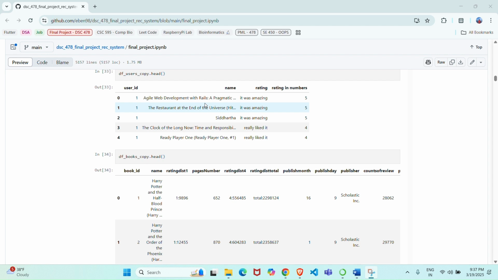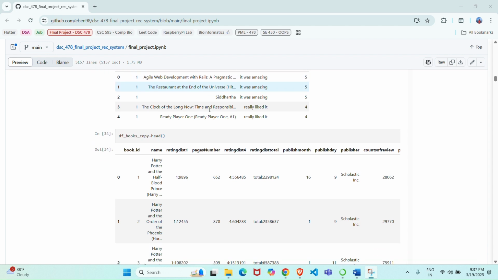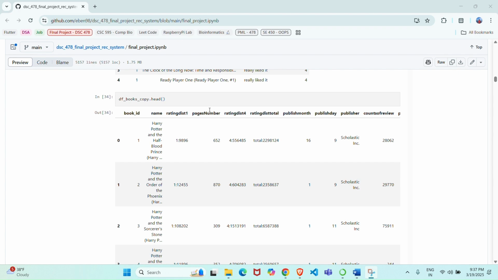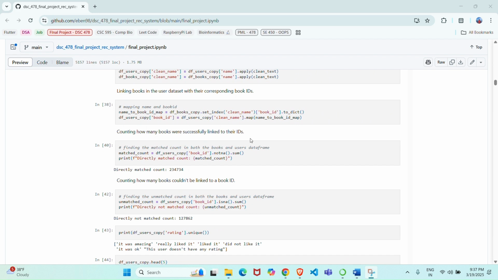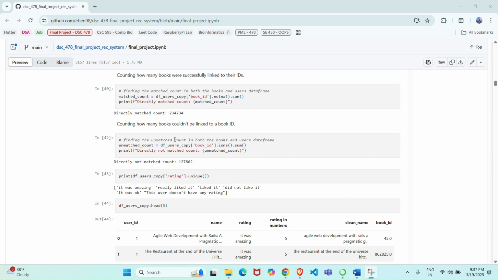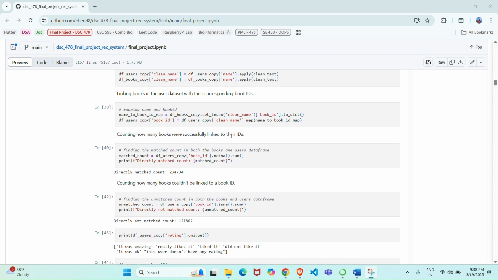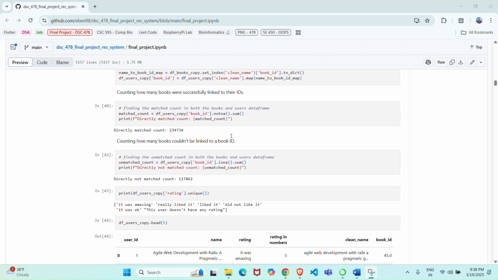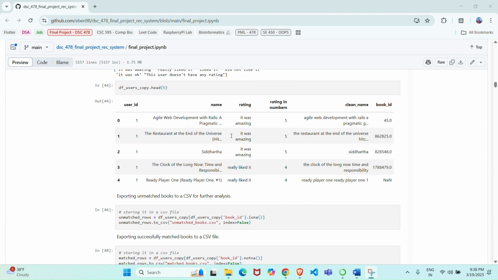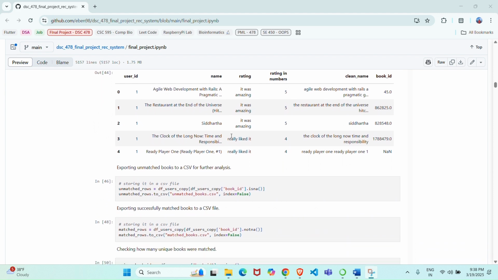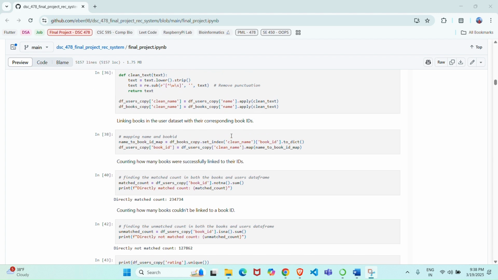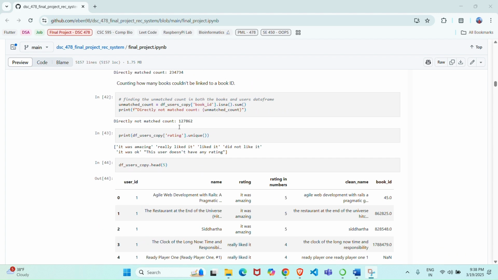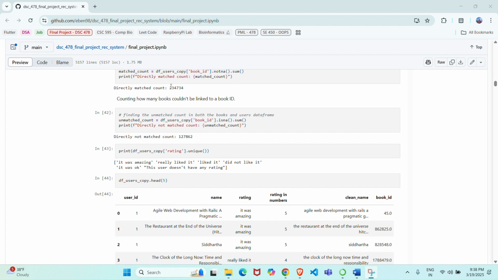Next we go to the users dataset and we found a lot of book titles in it, and we match those book titles with the book titles in the book dataset. We found only a few of the book titles that were matched, and the unique values of those book titles were only 51k. So we decided to take a subset of the book data and only keep the 51k as our unique book titles, and the matched users dataset was 234k, and we kept that as our final users dataset.